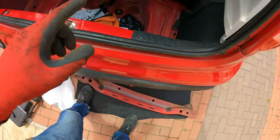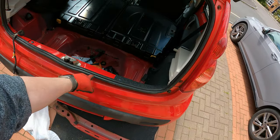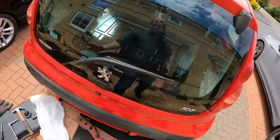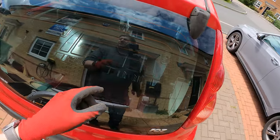The new boot seal is too thick, so I've put the original one back on. Just checked everything works well and all lines up properly. I'll just show you. There we go. We thought that the boot might be out that way slightly, and it wasn't.